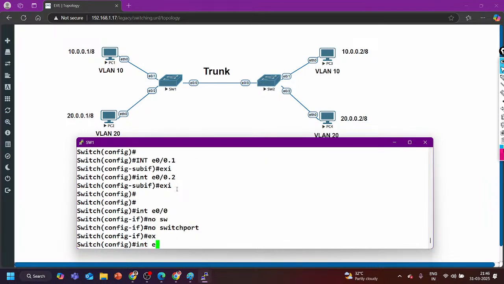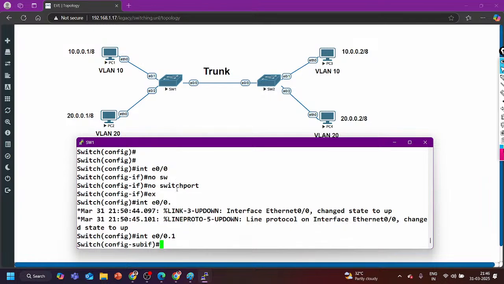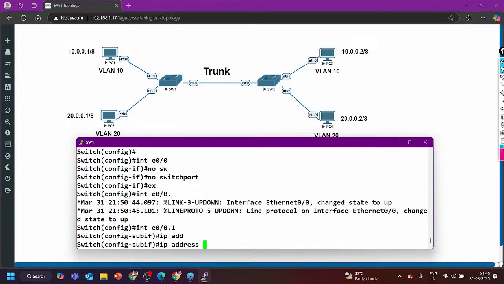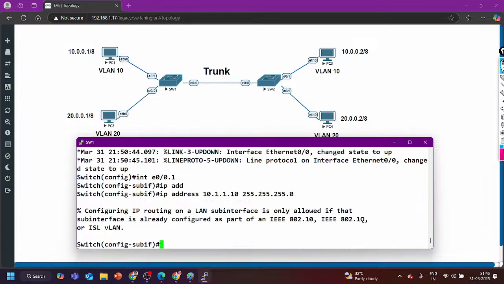Then interface E0/0.1, and I can say IP address. Can I configure an IP address here? 10.1.1.1 255.255.255.0. See the error message.